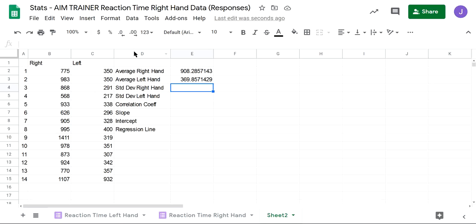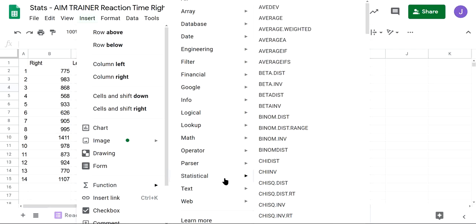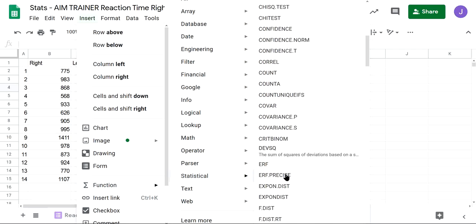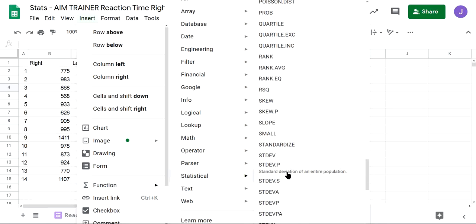Standard deviation on my right hand, again, insert function. Now we have to go down to the statistical functions because it doesn't pop up. It's not one of the common ones that everybody uses, so it lists under statistical. And it's the STDEV one, I believe it's called. Yes, STDEV. So we're just going to use the first one because they kind of go through with this is what the data is, then you have population of the whole population, and then STDEV.S is kind of similar to this one. It's just a little bit different formula, the way we kind of look at it. So I just want to use standard dev here.